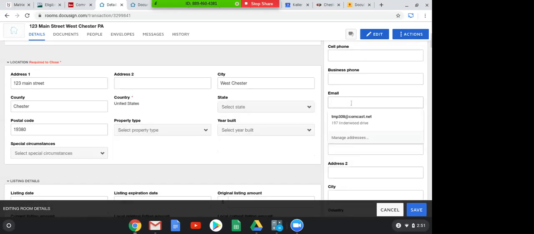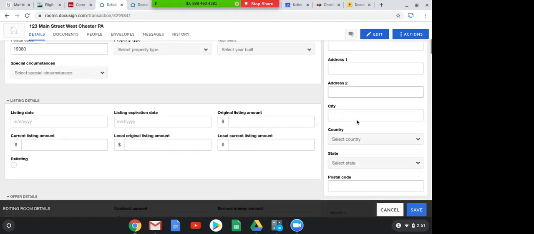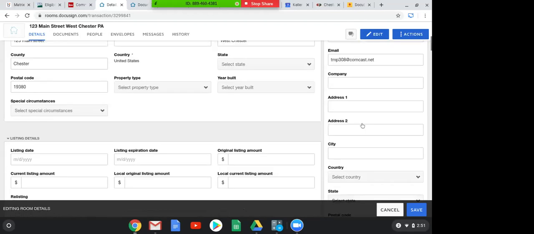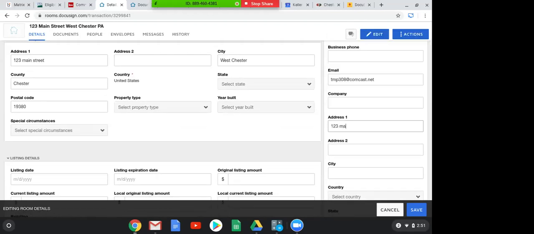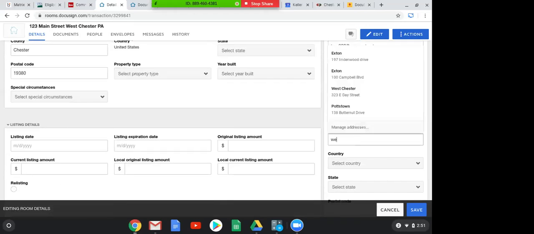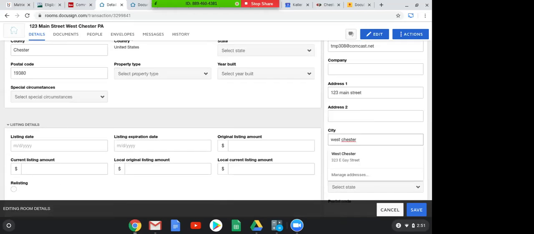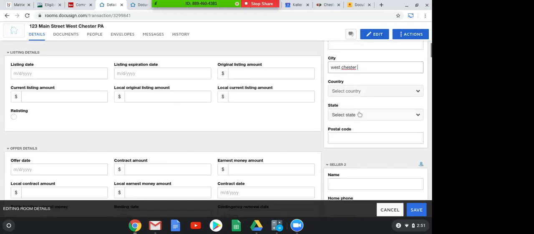And my email is tp308@comcast.net. The address, I'll say 123 Main Street, Chester.